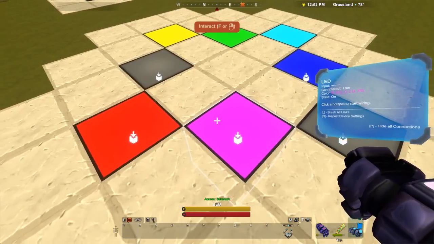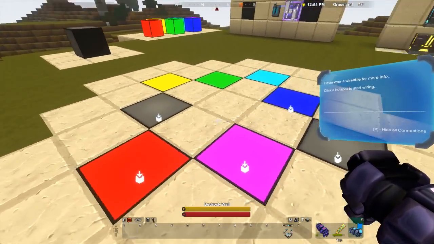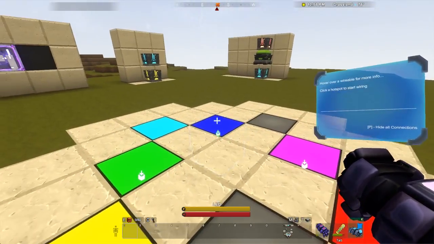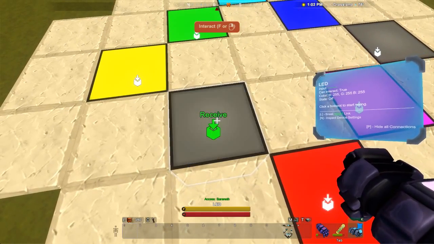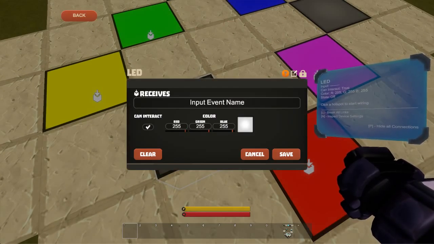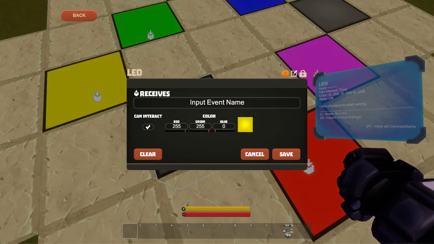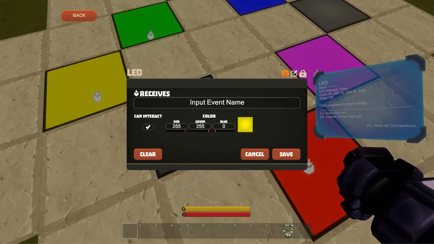Here's our 6 colors, with some extra space for orange and purple: red, yellow, green, cyan, blue, and magenta. Let's make this white a color orange. So we know we have red, and we have yellow, so it must be in between red and yellow.